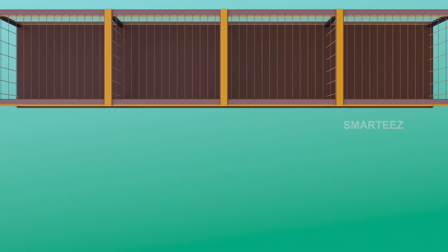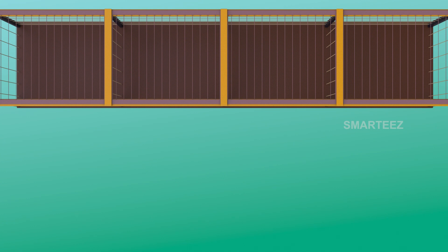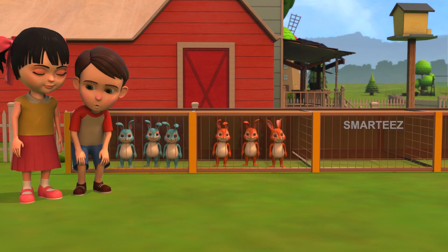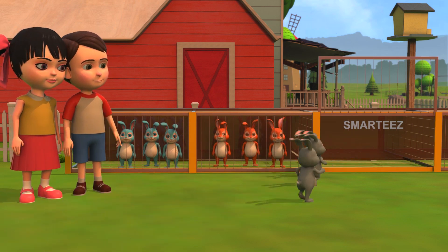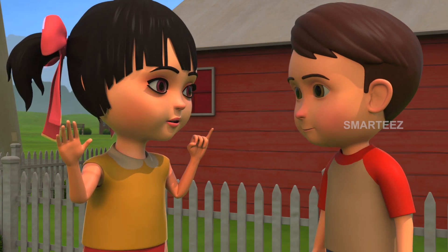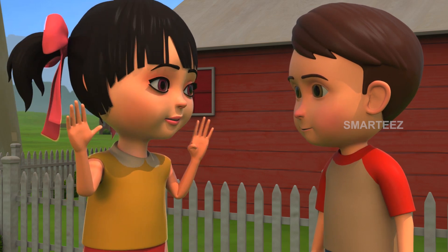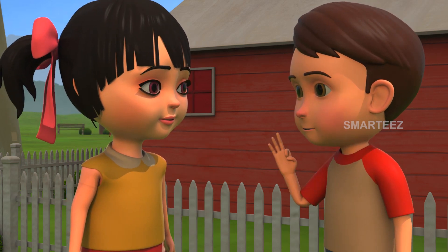Okay, I'll make it simpler. The bunnies are in the cages as sets of 3. The first cage had 3 bunnies. And when the second cage of 3 bunnies was added to the first cage, it became 6. So 2 sets of 3 bunnies make it 6 bunnies. There were 6 in 2 cages already. Now there is one more cage of 3 bunnies to make it 9. Yes, 3 threes make it 9.